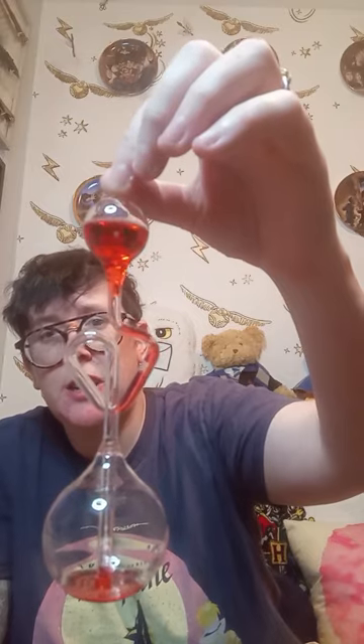Also at the Potions Cauldron, they have Magic Meters. I got this because I thought it would look brilliant on my potion shelf — chef's kiss. This is something Tilly spotted because Tilly is getting into Harry Potter now. You're supposed to hold the bottom, and if it bubbles at the top, it means you've got magic in you. How embarrassing would it be if it didn't! It comes in all different colors as well.